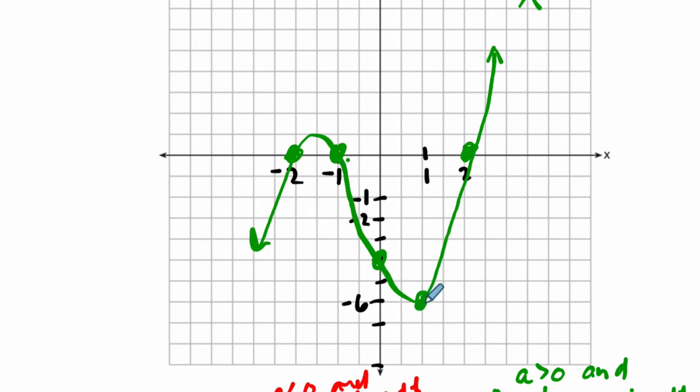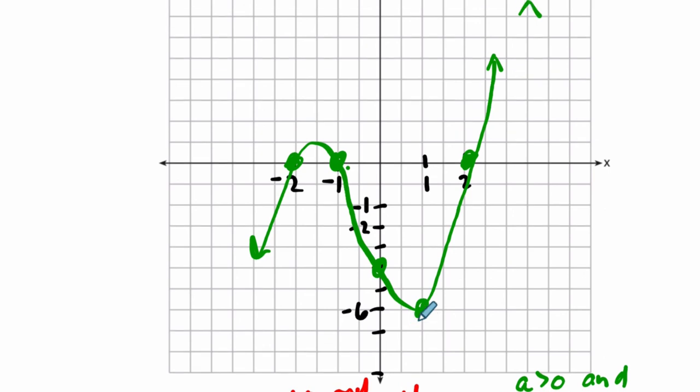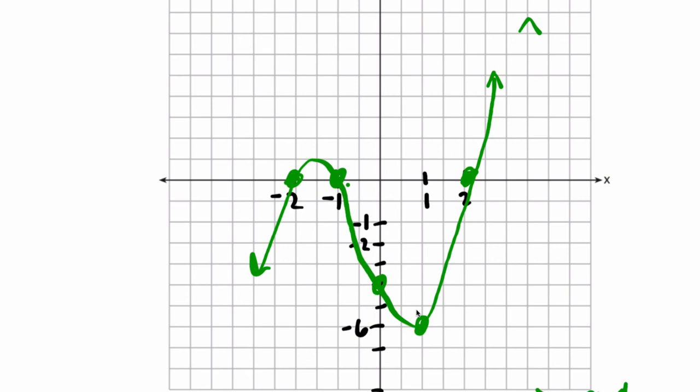Now, I'm adding this point because there's a dip there below the intercept. So if you know that the graph somewhat dips below the intercept, I guess you should include that. I should say that. To be mathematically precise, though, I mean, to go even further, we could say, well, there is actually a minimum kind of like right here, a little bit lower. But you don't have to capture those little details when you're graphing this. However, I would argue that they should be giving you a graph where the minimums and maximums between these roots are somewhat easier to find. Anyway, I hope that helped. And thank you.